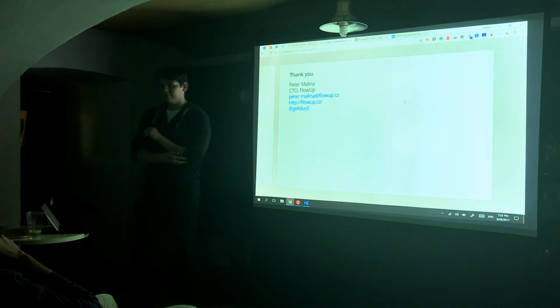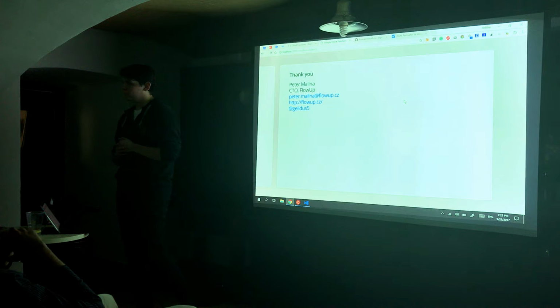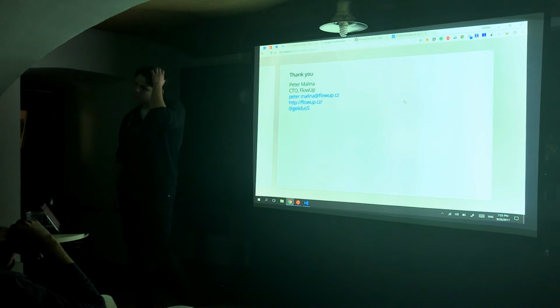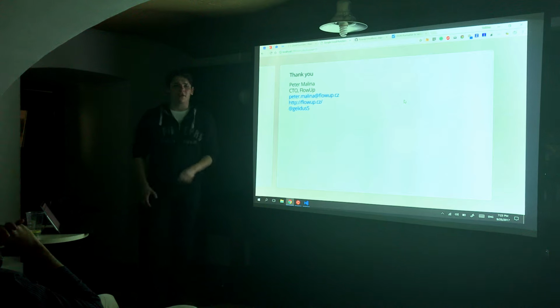So what's the difference between the cloud functions and the Google App Engine in this regard? App Engine. Okay.